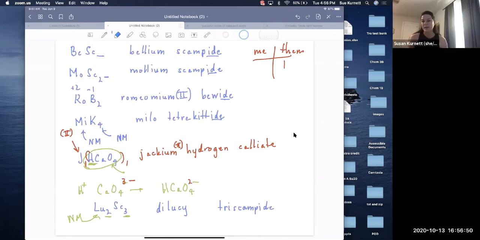Right. Okay, so the element on the left is the one that would be on the left on the periodic table. When you look at the element on the left in the formula, whoops, I just erased that. That's not what I meant to do. You look to decide, is that a metal? And if it's a metal, it's ionic. But if it's a non-metal or a metalloid, it's covalent.